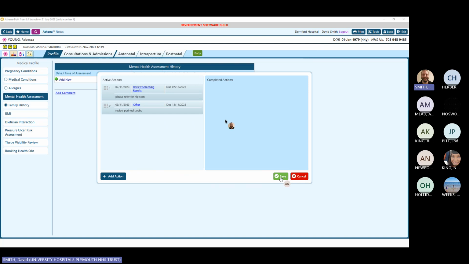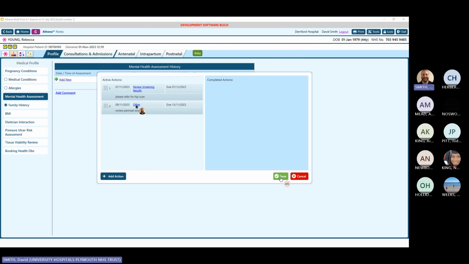Okay, so we can see now we've got 2 actions outstanding. Again, apologies for this one. This is just one outstanding from the previous course. So this is the one we're going to focus on. The icon's updated to say we've got an additional action there. So you're probably wondering, well, how do I shunt it here from active over to completed? So that's what I'm going to ask Amanda to do now.